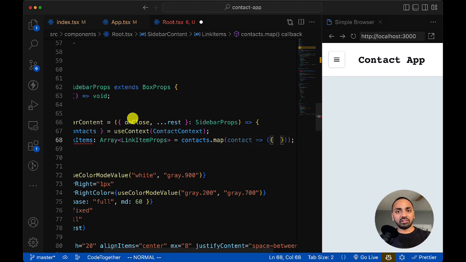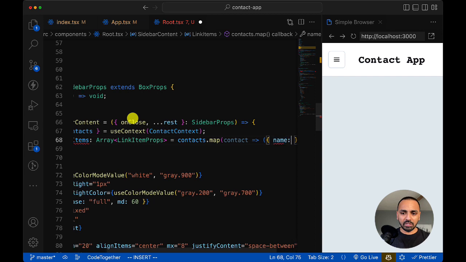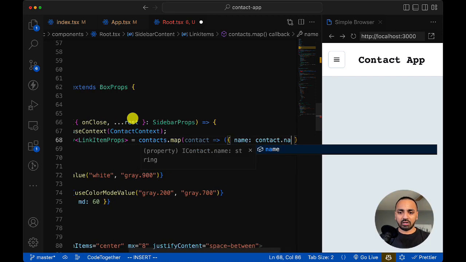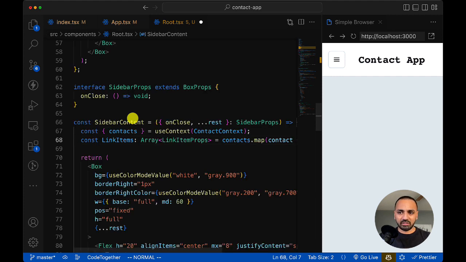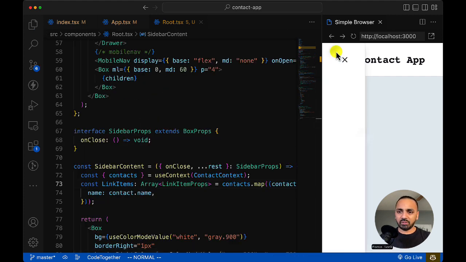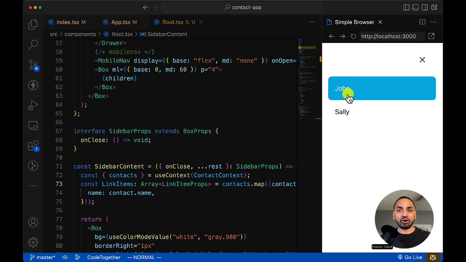I could do curlies and then return, and then another curlies to return the object, but parentheses, curlies is just a quick way to return the object within the same line. And I will say name equals contact.name. Now this wasn't really necessary if the type of the sidebar item were the same type as the contact, but in my case, I just wanted to have it more explicit. All right, with that done, let's save it. Let's see how it looks on the sidebar. We now get John and Sally.